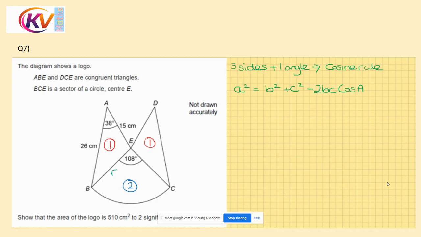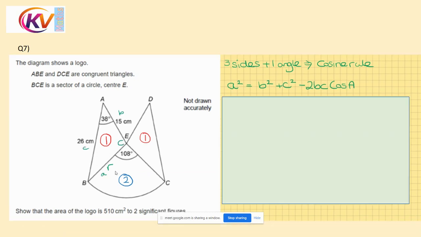At this point then, the radius is the line that connects B to E or E to C. Either of them are a radius. And hence we have one angle, 1, 2, and finding a third side. So that tells me I'm going to use my cosine rule. And then I want to fill in all of the values again. So remember my angle up here is at A. So this one's going to be my cos A. So this R will be my lowercase a, and B and C don't matter, but you can label it however you want to. And then we need to fill in the information.